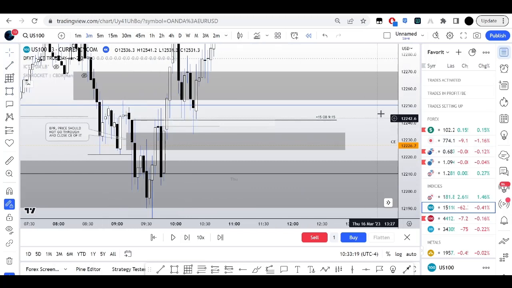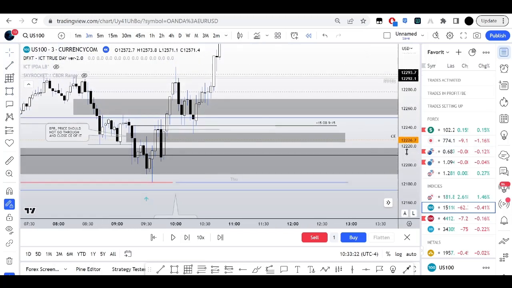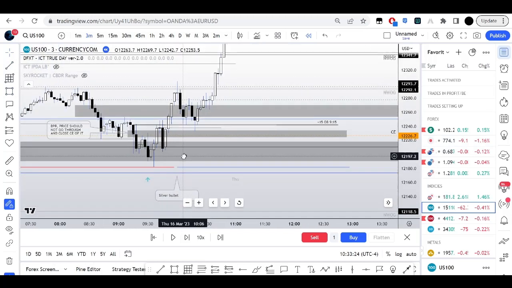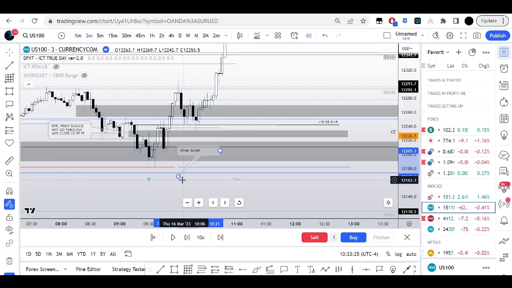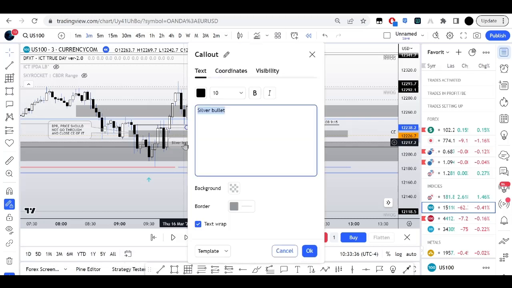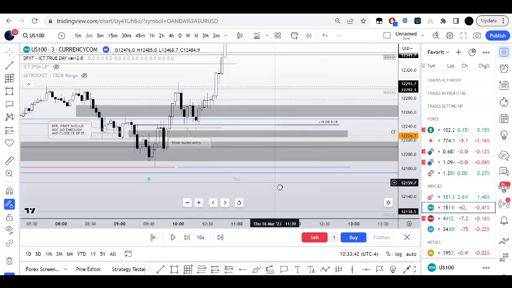Silver bullet entry. How long did it take? Here, let me go in there. Move this up right in here. Silver bullet entry right in there. Oh man, here we go.